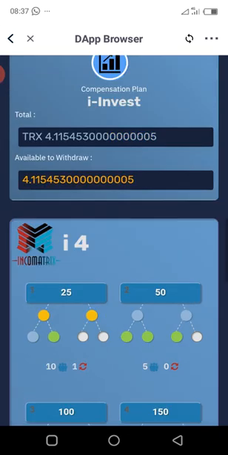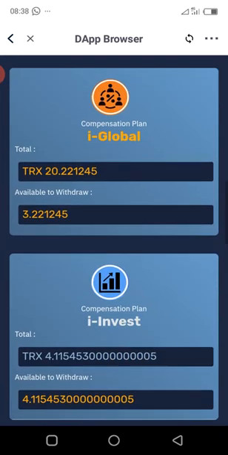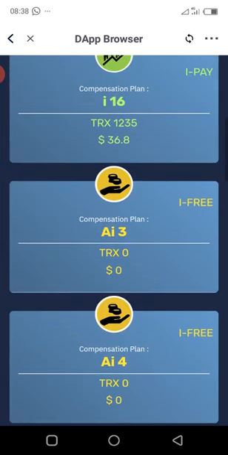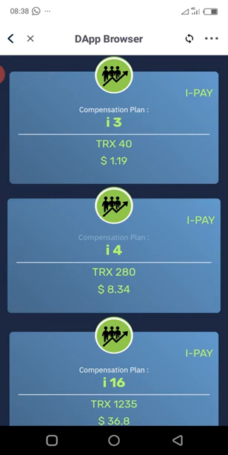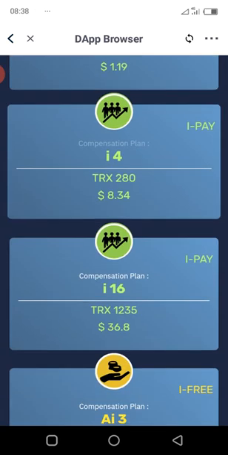So let's move to I16. I16 is basically where you see mad spillovers. As you can see my earnings, on the I3, I have just 40 trons. For you to know that it's not about the number of people you refer, it's about how active your team is. So look at this one now. We're having 40 trons on I3. That is, I refer 2 people, 20 trons each. 5 actually went as global spill. On norms, I should have 25 trons on each referral, but I get 80% to enter my wallet. 20% will go as global spill.